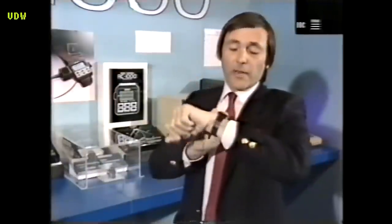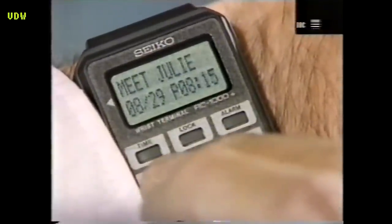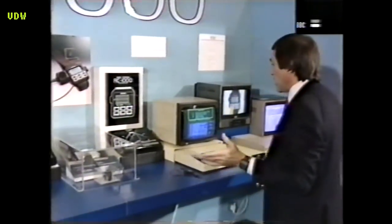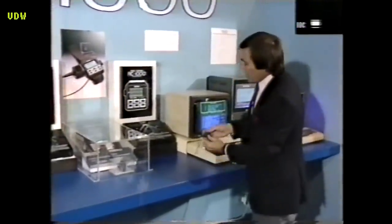I reckon the first prize for innovation here at the show goes to Seiko, the Japanese watch people, for the introduction of this thing — the RC-1000 — which basically is a quartz multifunction computer terminal that you wear on your wrist. It can hold a great deal of information. For instance, this one's got on it a reminder of an anniversary, a squash booking, meet the girlfriend, a reminder of an award ceremony coming up. You download the information from a range of computers, ranging from the BBC Micro, the Epson, the Apple II, right down to the Sinclair Spectrum.